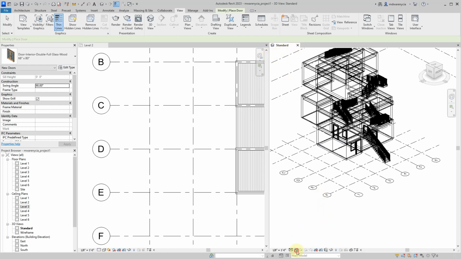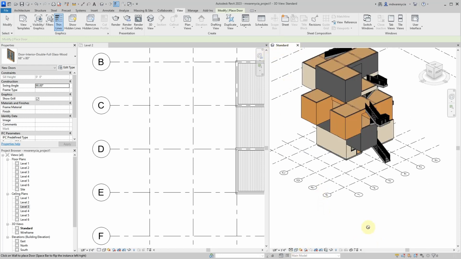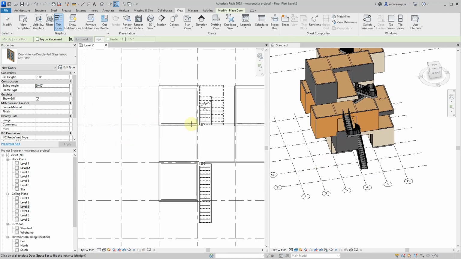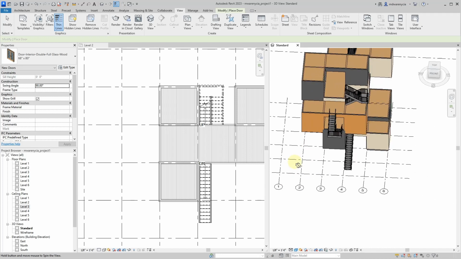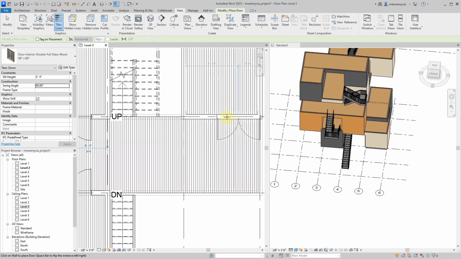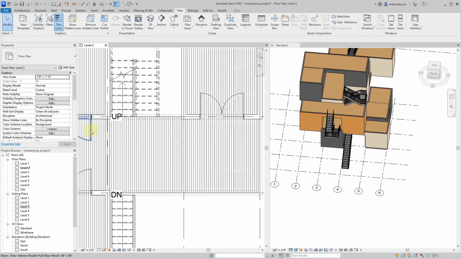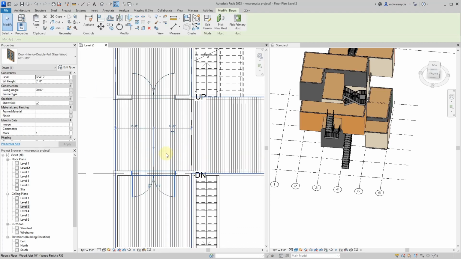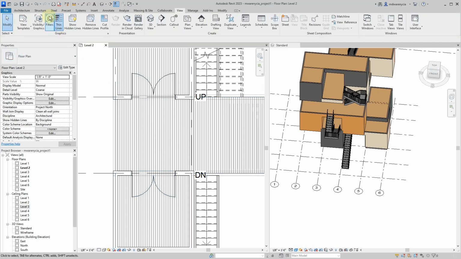Oh, let me turn this one to, okay. So on level 2, we just need to see where to put these doors. So we'll put them right here, here, and then of course we can hit spacebar to flip them around. So they should be opening inside.